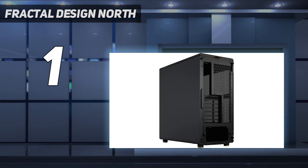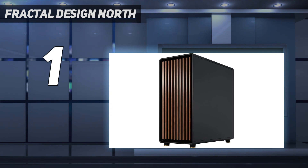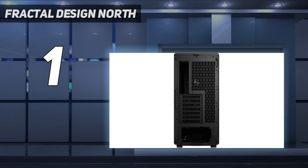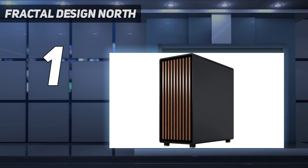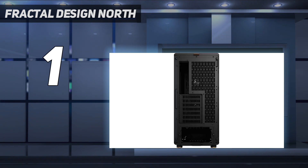Thanks to its pair of 140mm fans and an included side bracket for the mesh model that can hold another pair of 140mm fans, the North has excellent thermals as well — just note that it can get noisy when delivering those temps. The glass side panel may help a bit on the noise front, but likely at the cost of some thermal performance. If you don't like the case's looks, Fractal's Meshify 2 Compact is probably a better option. But if you're after a case that matches the pretty furniture in your living room, has lots of room for storage, and won't break the bank at $130, nothing else comes close to the North. We hope Fractal's bold move inspires other case makers to try something different.